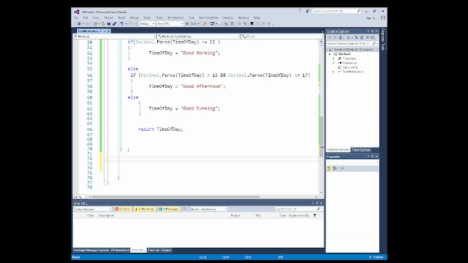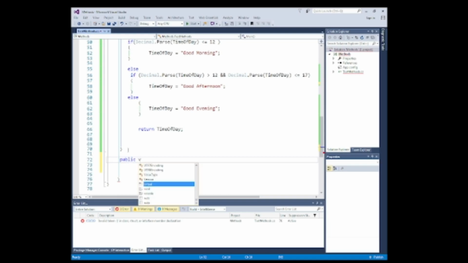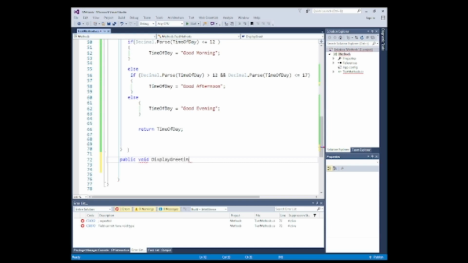We're going to start this off by saying it's a public method. And this method is not going to return anything, so it's going to be void, and we're going to give the method a name, display greeting, open and close parentheses.